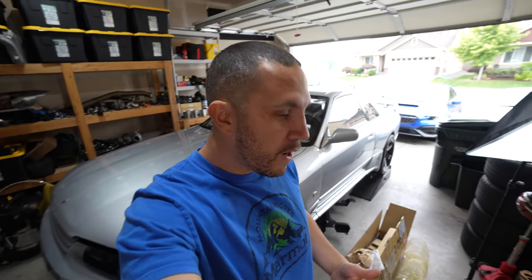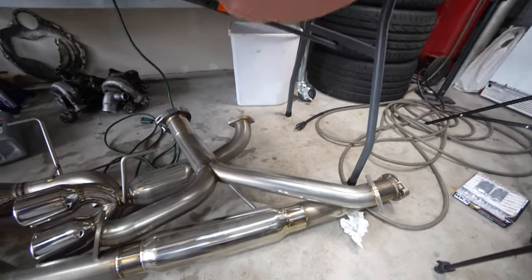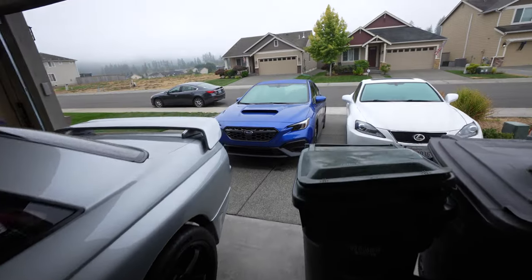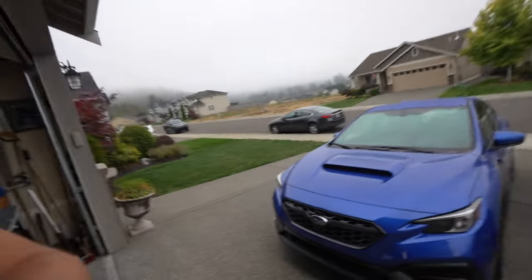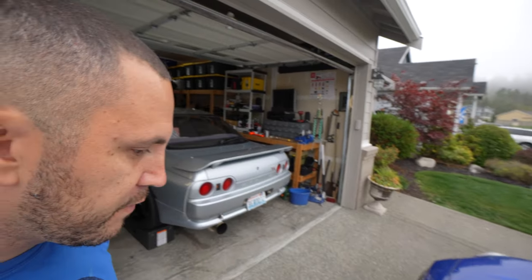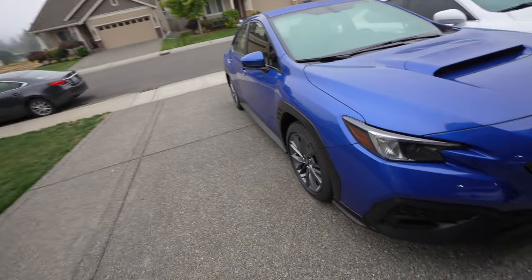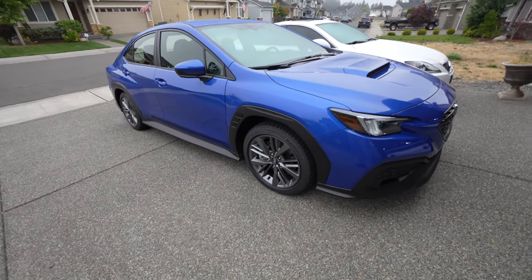I hope you guys enjoyed watching it. As far as an update on the WRX, I did take the ETS exhaust off. If anybody's looking for an ETS exhaust for a 2022 WRX, I'm working with a company to be an ambassador for their brand, so I've got their full exhaust coming for my car. I've got the stock wheels put back on for the winter. And yeah, I've got more stuff coming for the WRX that'll be later on when I have some time.